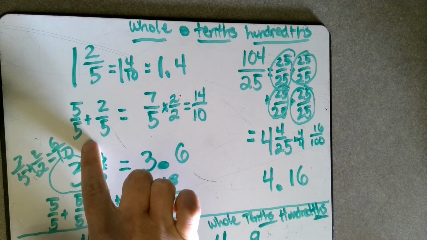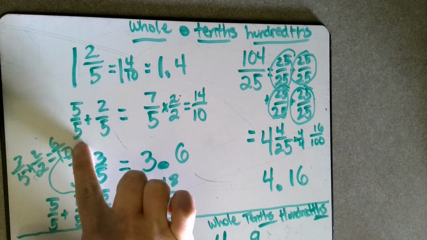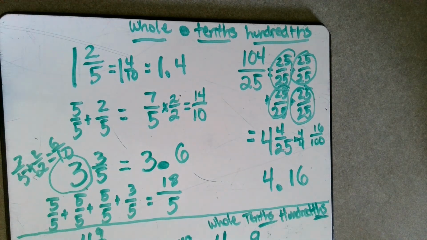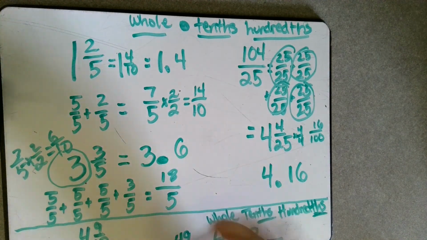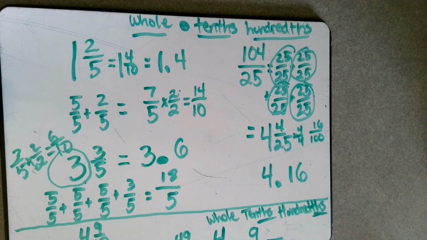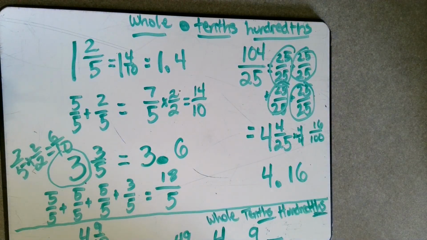Okay, so friends, be thinking about ways that you can convert mixed numbers into improper fractions by thinking about rewriting them and how many fifths are inside of here and then adding the more, right? We can be using our equivalent fraction rules to convert and multiplying the numerator and denominator by the same number. And it's helpful for when you want to change a number that has a 5 as the denominator, or really any other number that's not a 10th or a 100th, as long as it's a multiple of that.